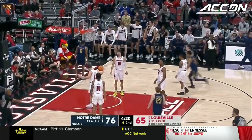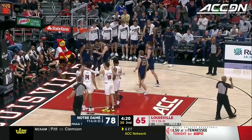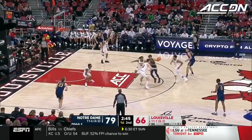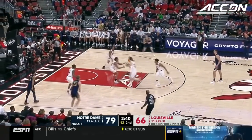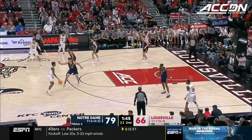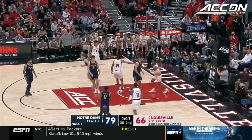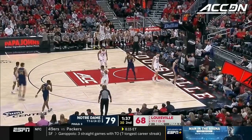Tough. My goodness. At 6'5", Wesley just looked at West, and now West is a terrific defensive player, but you're giving up 5 inches and a lot of length. Wesley has scored 12 of the last 16 as they have separated. Cross blocked his shot. Well, Ellis is about the only guy on the perimeter for Louisville who can do that.